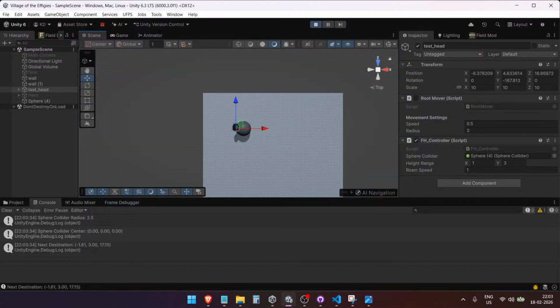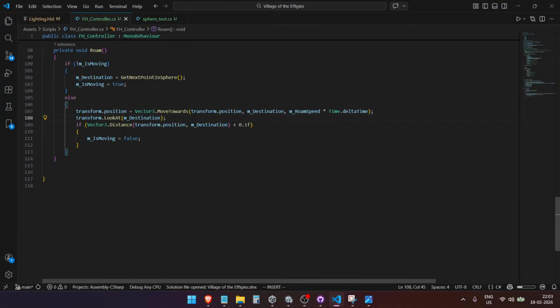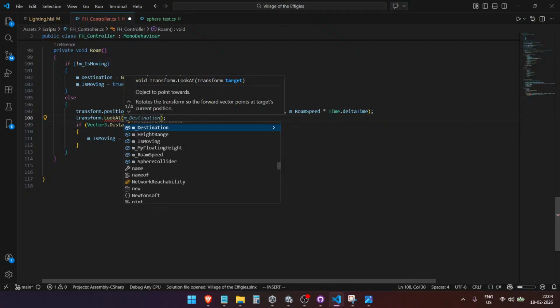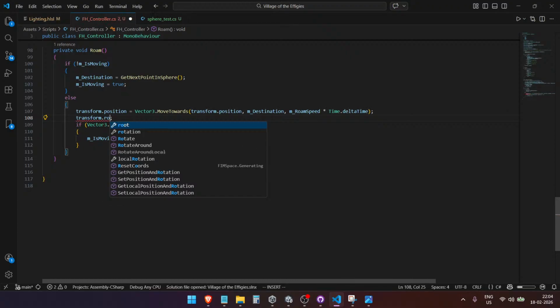So how do I make it so that it does not snap? You can make it do that also. But let me just see whether it returns anything or not. It does not. But there are a couple of overrides. I'm interested in knowing what these overrides are. Okay, none of these are very interesting. Transform dot rotation.